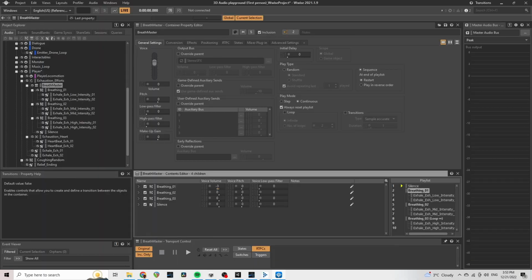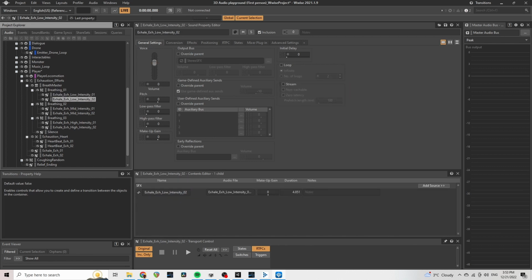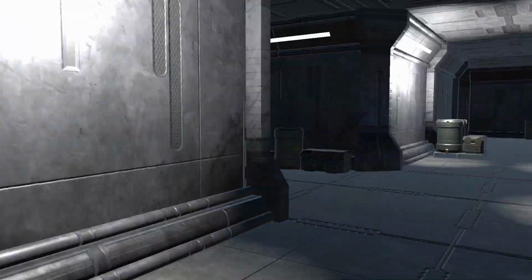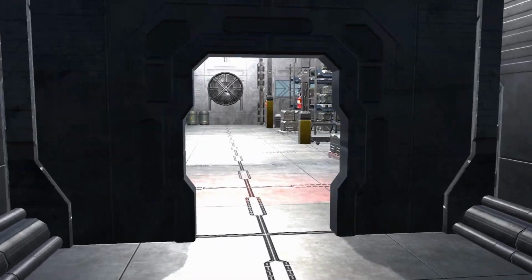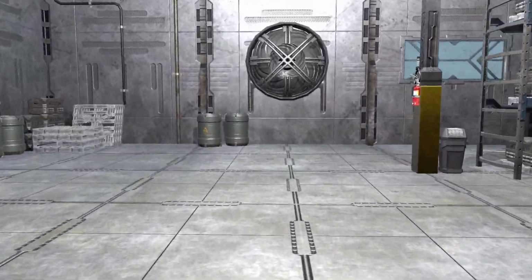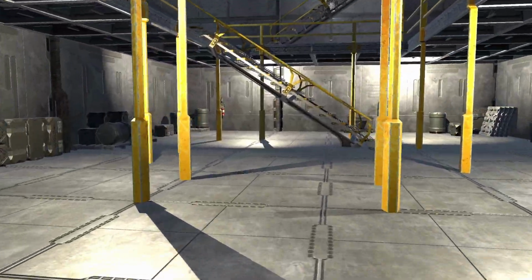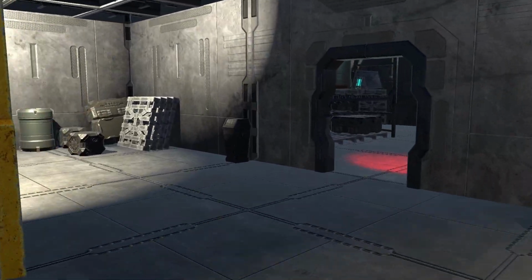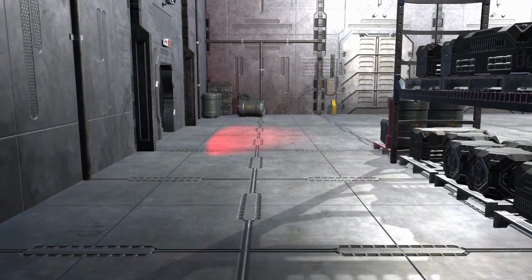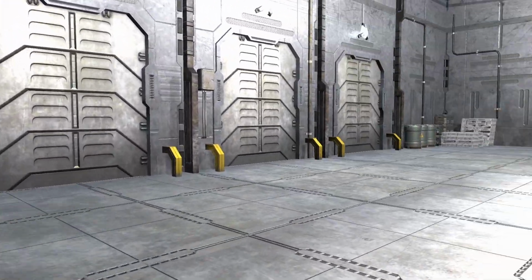But we have a compromise. Using the playlist container, we cannot go back to a previous state. If you want a system that switches between exhaustion states, you can try to have a switch container that has multiple random containers on continuous mode, so they become playlist containers, and they have the transition set to sample accurate. But to give you a heads up, for me that system didn't work, so you'll have to experiment with it. And so let's get back to my solution.